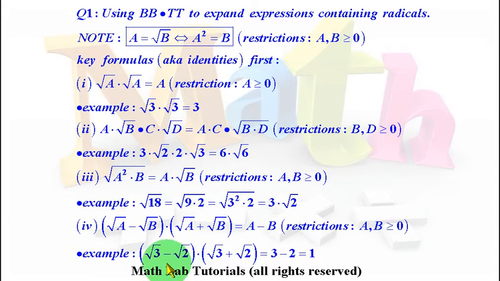For example, if we have bracket root 3 minus root 2, dot bracket root 3 plus root 2, we recognize these as conjugates. You can do it the long way by expanding. Root 3 dot root 3 is just 3, and then root 3 dot root 2 is just square root of 6, and then you get minus root 6, and then you get minus 2. The root 6 is canceled because you have plus root 6 minus root 6, and you wind up getting 3 minus 2. Or you can use this property right here as long as you recognize that these are 2 conjugates.